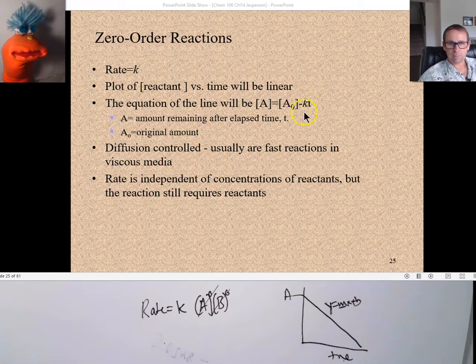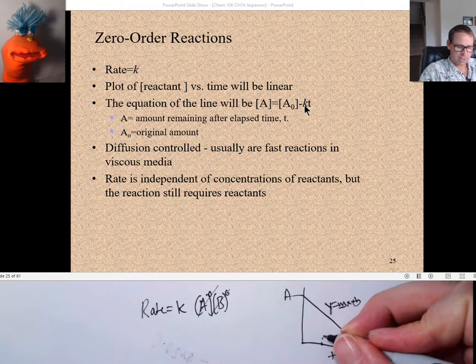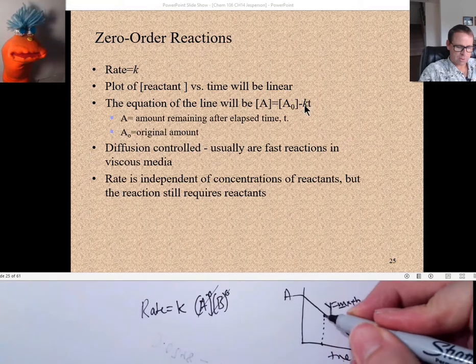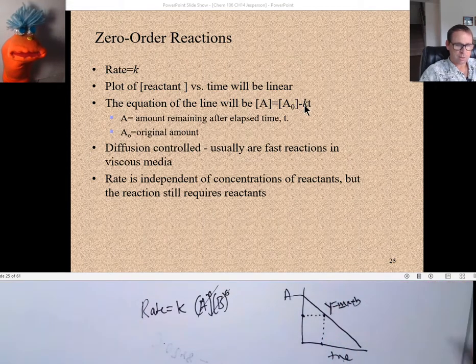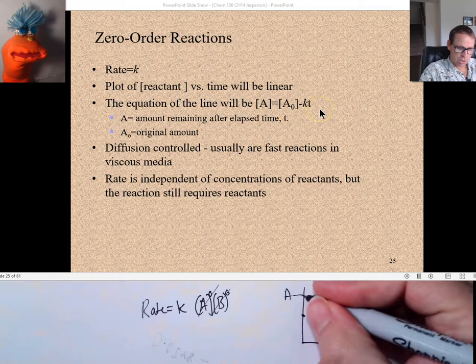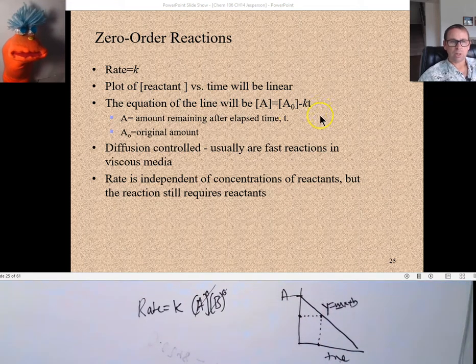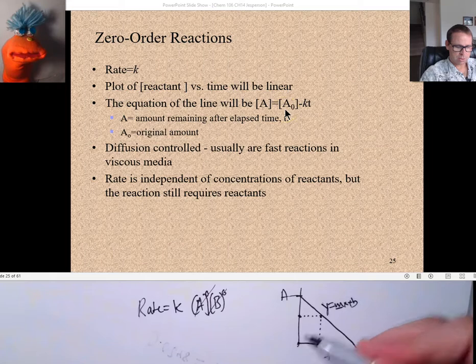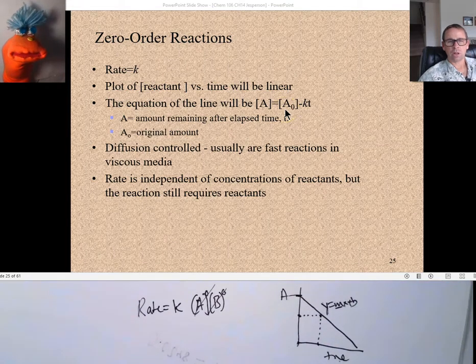For whatever time you provide, you multiply it by the slope, right? So if I provide this many seconds, for example, and I give this slope, I can identify what the concentration of A is going to be, given that this is our y-intercept, our b value. And the y-intercept is the initial concentration of the material. And the initial concentration, we use this little naught value. That means time equals 0. And where time equals 0, that's the initial concentration of our reactant here.